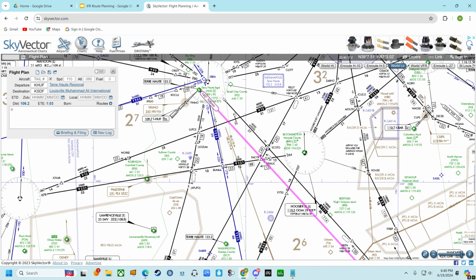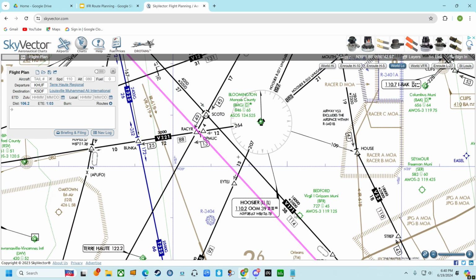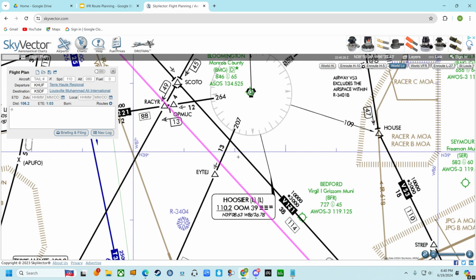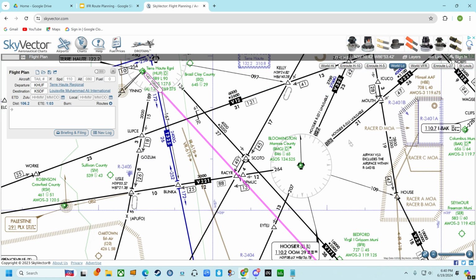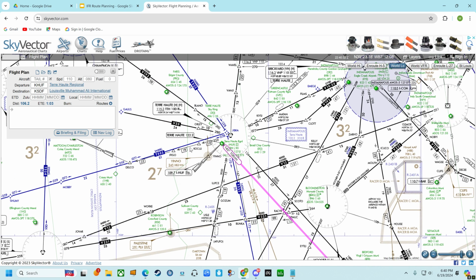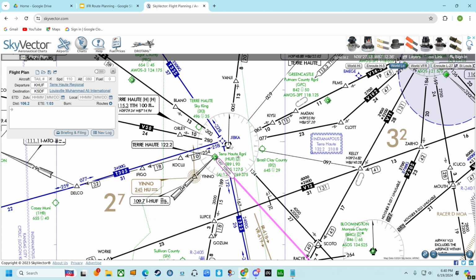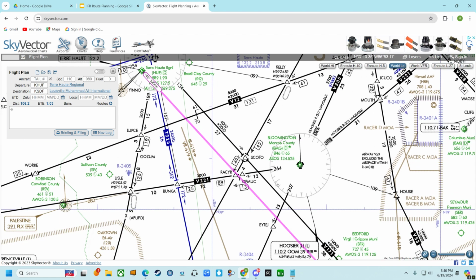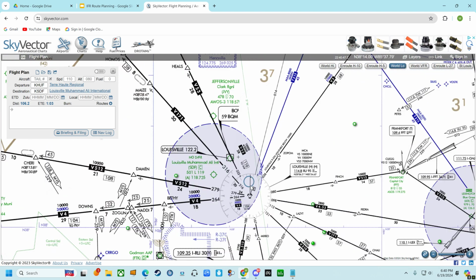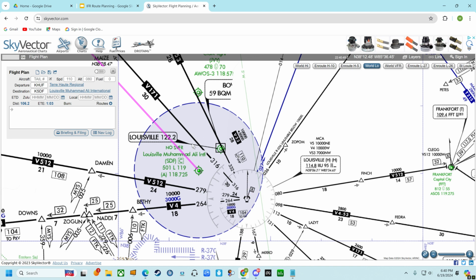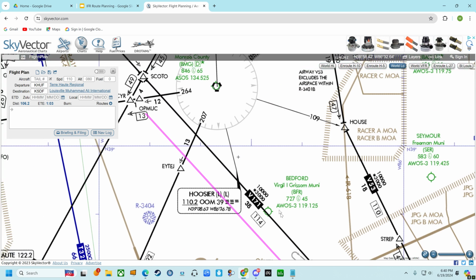Yep. So if everybody takes a look again at the magenta line that got formed here, if I want to take a Victor Airway, Victor 171, you have the big V, and then the black box that says 171 is going to be between that. And if you take a look near Terre Haute Regional, there's a VOR right here. Again, you have that compass rose that's around the VOR, and you have the VOR symbol. And then if I follow that down, you're going to notice that there's another VOR that's close to my Louisville Muhammad Ali Airport as well. So there's basically two VORs that make up this Victor Airway over here.